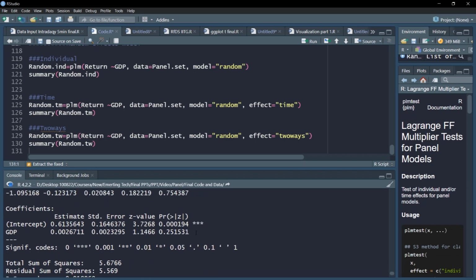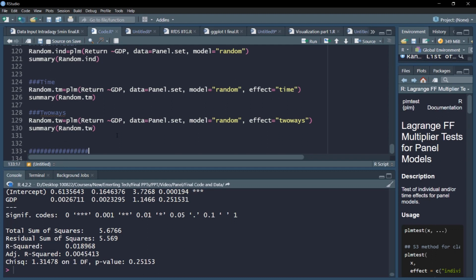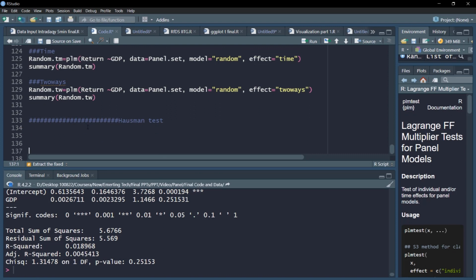Again here, because the time effects are vitiating, our model has slightly lost its power. So, as a model summary, we'll stick to our individual effect. Now, if you recall, whether to use random or fixed, we relied on our Hausman test. We have already had a great detail of theoretical discussion about the Hausman test, so here we'll only talk about implementation, which is very simple in R.